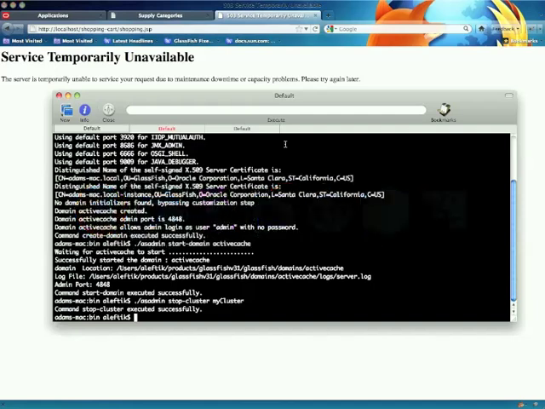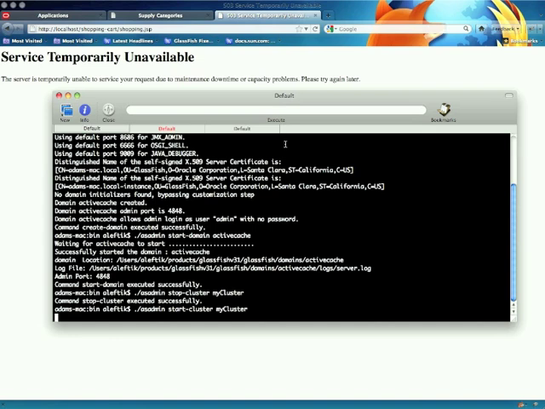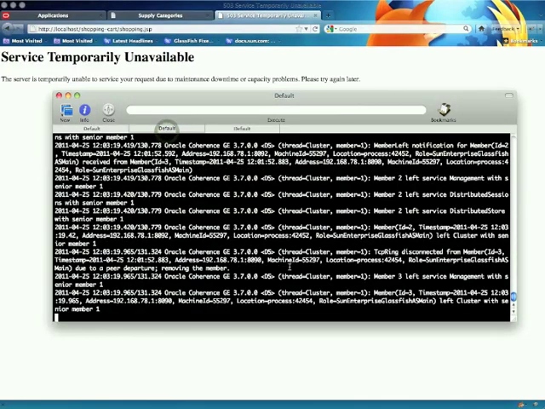So I'm going to refresh this here and go back to my shopping page. And you'll see the service is temporarily disabled. So you can see that every member in the cluster is currently down. We're going to restart the cluster, and I'm going to toggle back here, and you should see the members rejoin as soon as the cluster is back up and running.